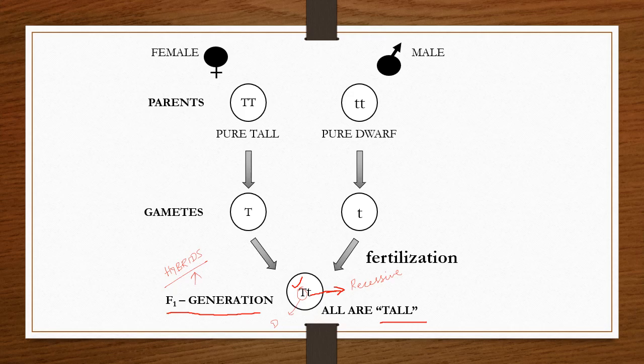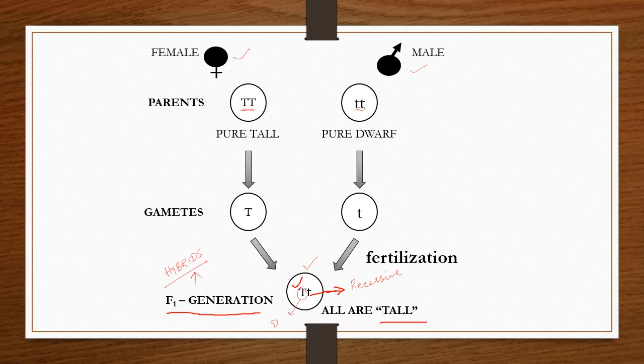Also called hybrids. So I am repeating again. He took the female plants, the pure tall plants, that is double dominant. That means both are having the dominant gene, capital T, that is the pure tall plant, considered as the female. And the pure dwarf plant, which has small t, is considered as a male. This tall plant produces gametes with capital T, and the pure dwarf plant produces gametes with a small t. When they undergo fertilization, it produces a zygote with capital T and small t.